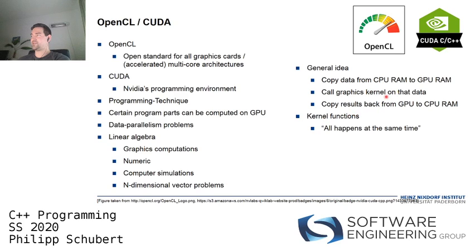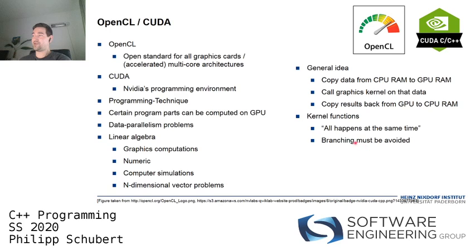One thing about those kernel functions that run on your devices is that it's pretty hairy to get right at first glance, because you have to use a different model of thinking. It's an entirely different mental model that you have to develop first, and then also apply. Because those graphics cards have so many cores and so many threads, it's basically like all of your computations happen at the exact same time. It's whoosh, one go, and then you have your data. This can be tricky to encode in program code.